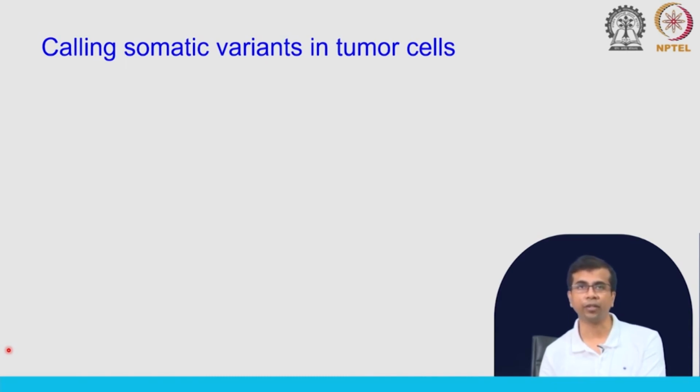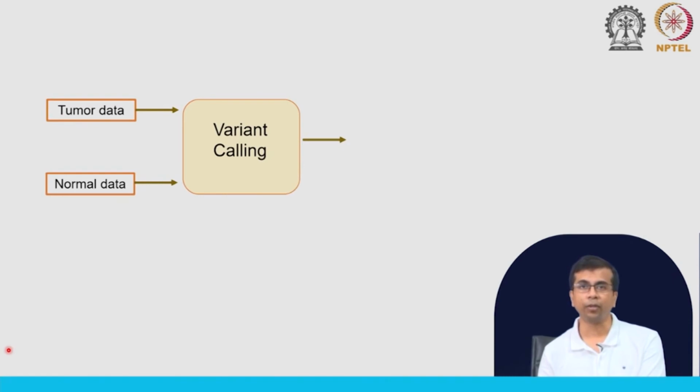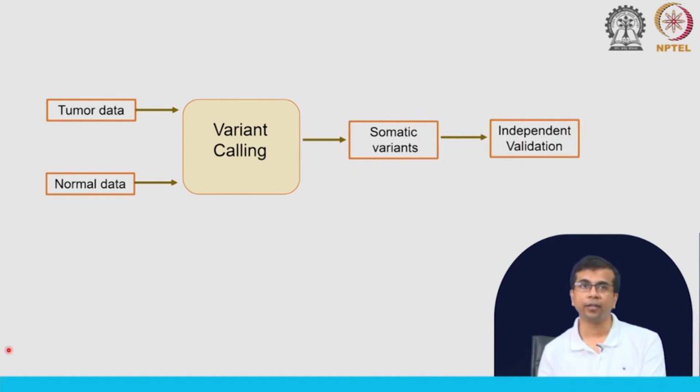So, as we have mentioned, these somatic variants are present in tumor cells, and we can identify, for example, the driver mutations by studying these somatic variants. What we do here is take tumor data and normal data, and following the steps that we discussed, we can do the variant calling for each of these data sets starting from the alignment map. We can specifically identify the somatic variants in the tumor data which are present in tumor cells and are not present in normal. So, these will be the somatic variants.